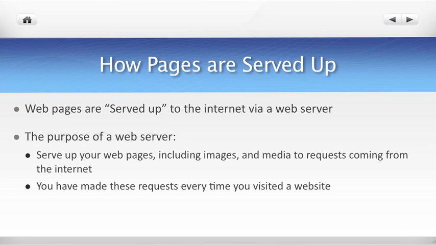That machine is called a server, and a particular type is called a web server. The web server serves up content based on requests from the internet. Those requests come from multiple sources, but the example that we're most familiar with are people visiting websites, clicking on links, browsing to pages, looking at content. The purpose of the web server is to serve up the HTML page and all the elements that constitute your HTML page from the web server to the requestor's web browser.